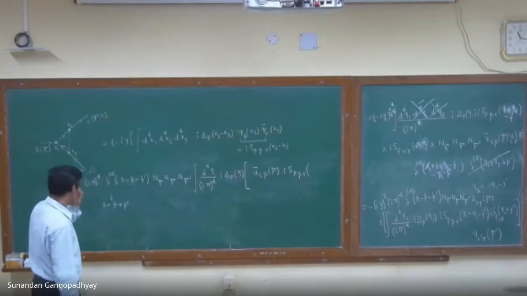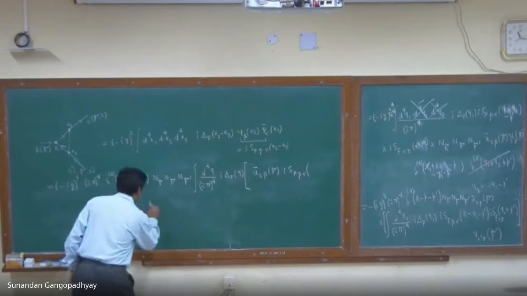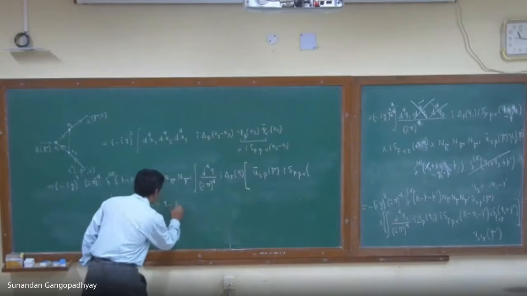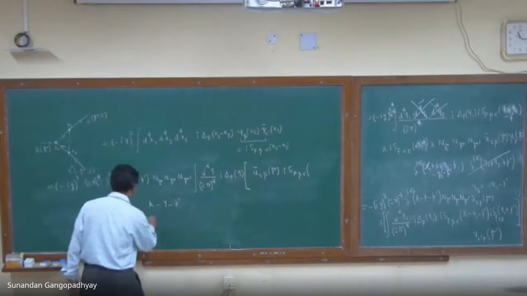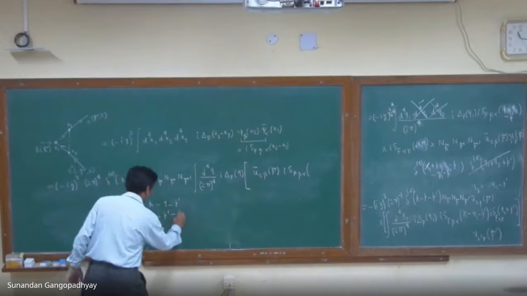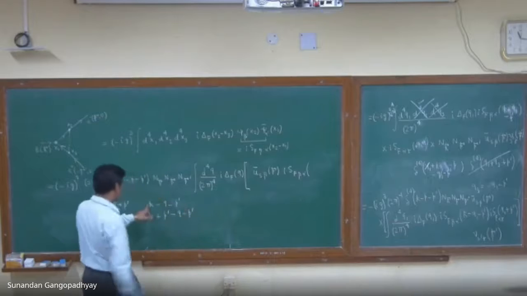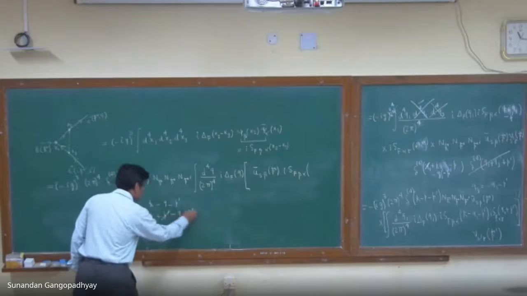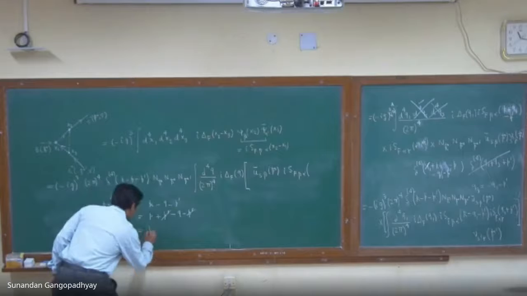But if you do it, you will get the following thing. Since K is P plus P prime, and that factor is K minus Q minus P prime, I am replacing K by these factors. If you like, you can do it; if you don't like, you can skip it. Not important. You can put the value of K over here, and this cancels the P prime factor, and then we have this as P minus Q.